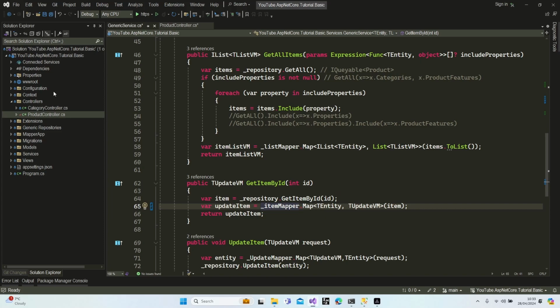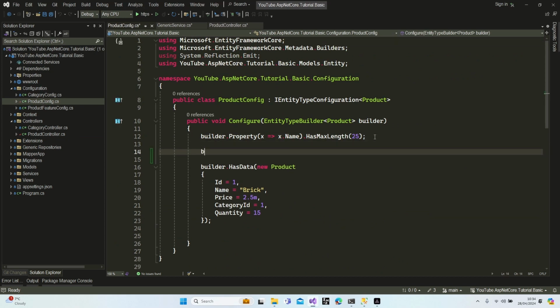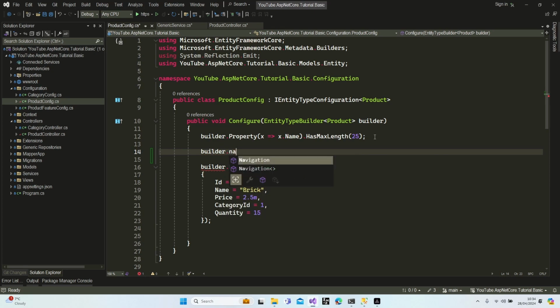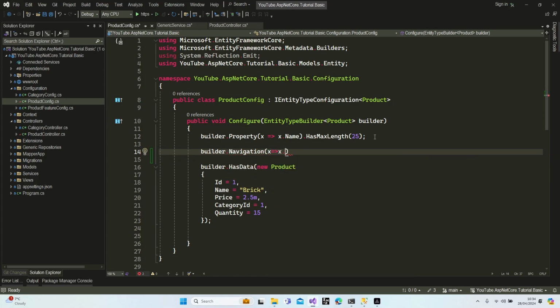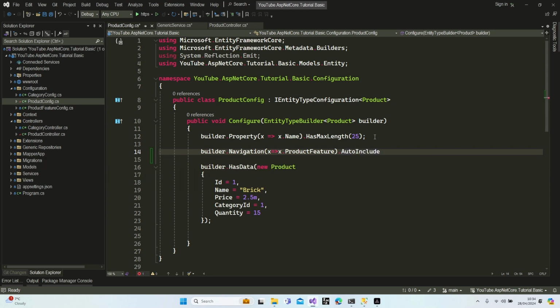Alright, let's get back to our configurations. Let's go to product configuration. Okay, I'm going to add another configuration here, builder dot, and there is another method called navigation. Open your brackets, select your property which is product feature, and I want it to be auto include. Here we go. Now it is going to be included automatically.